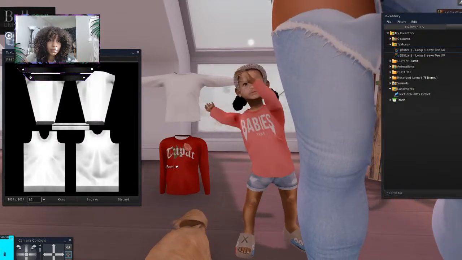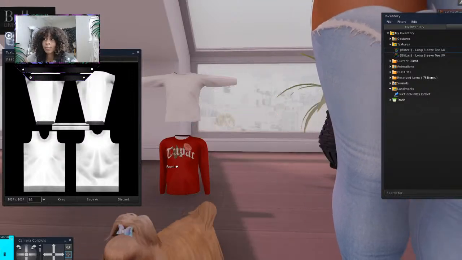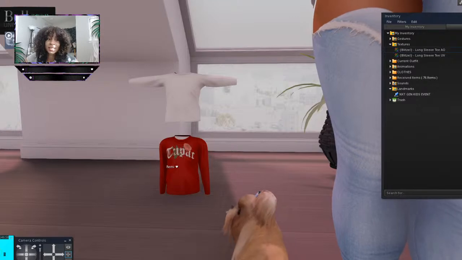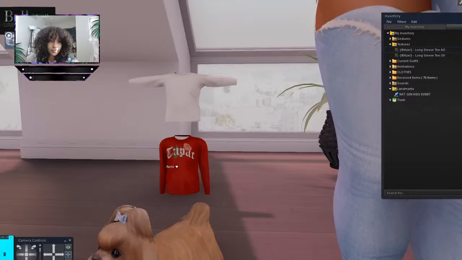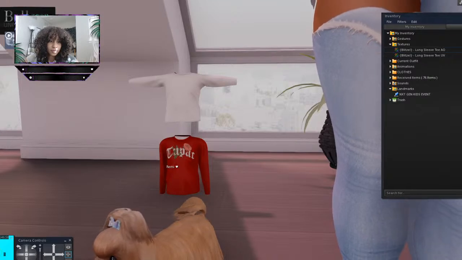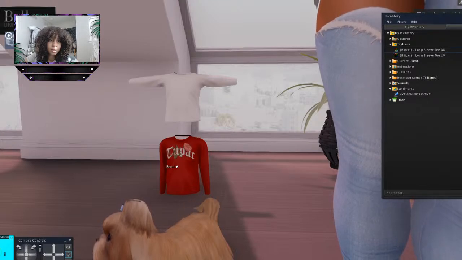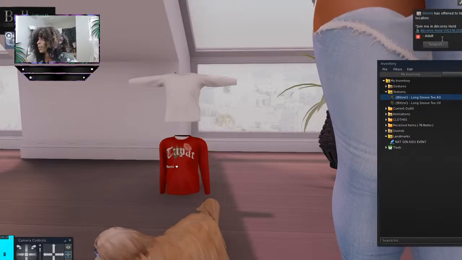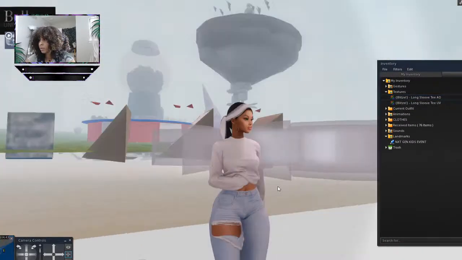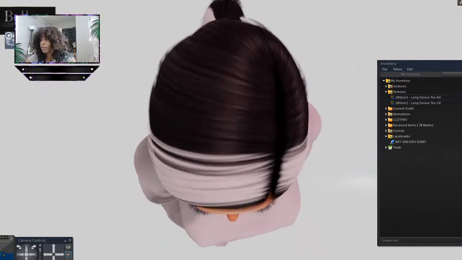Teleport history. All right, okay, well, she's about to take us to the booth real quick. If I can get there, let me see. Okay, teleport. So here's the shopping event. They open on the 5th.